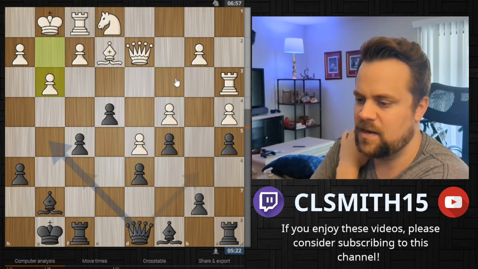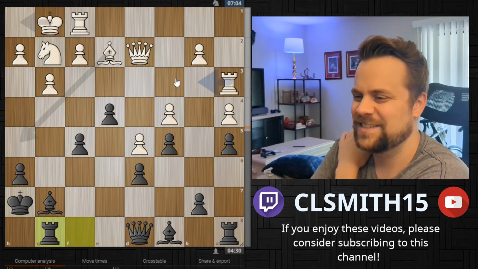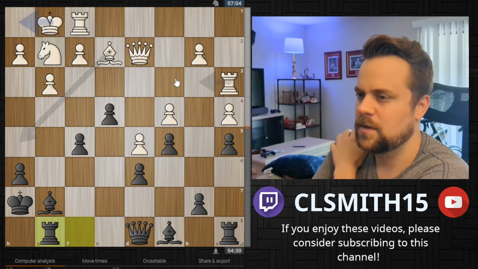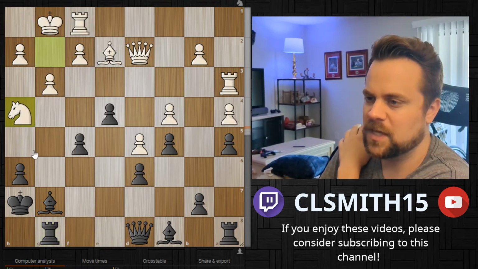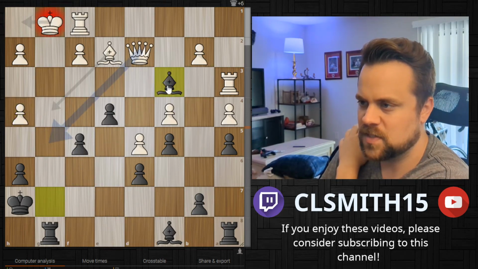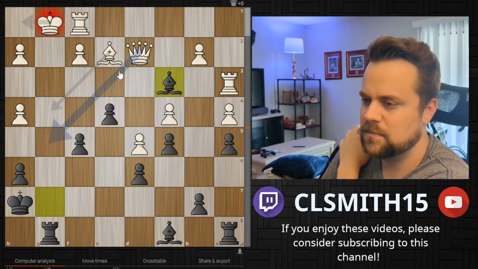But I didn't play King's Indian to go into an endgame. Okay, now it just says white has the advantage again. I thought I was being clever. King h1 makes a lot of sense. That's what he did. I was really hoping for this. That would have been a fun tactic. Discovered check. Also conveniently blocking this. Not that it matters a whole lot.